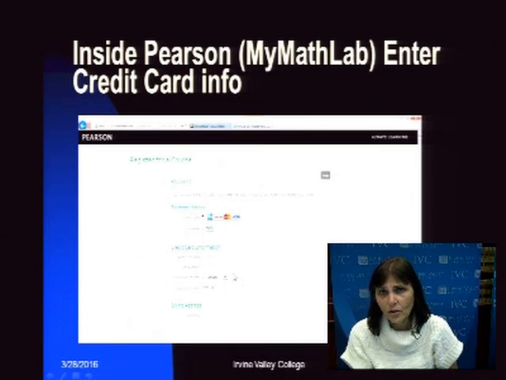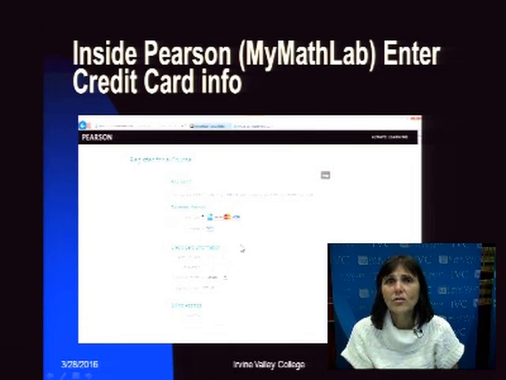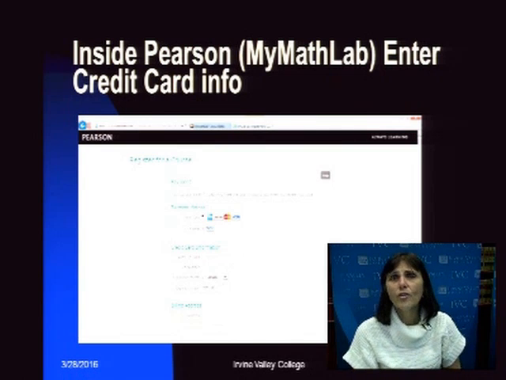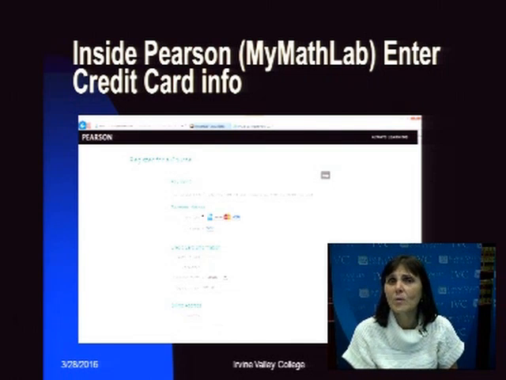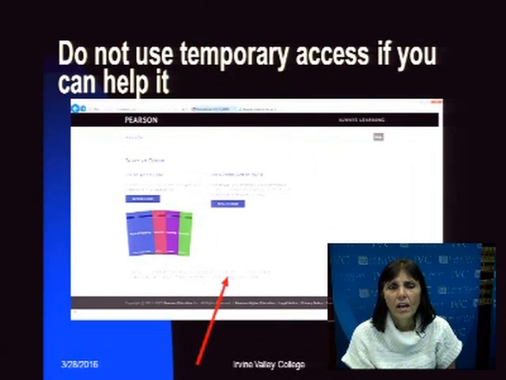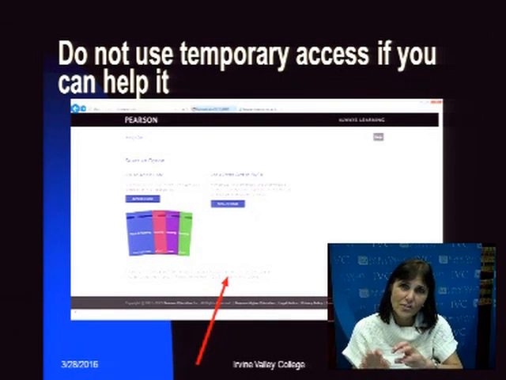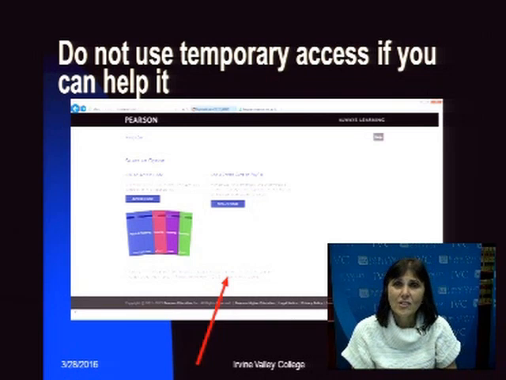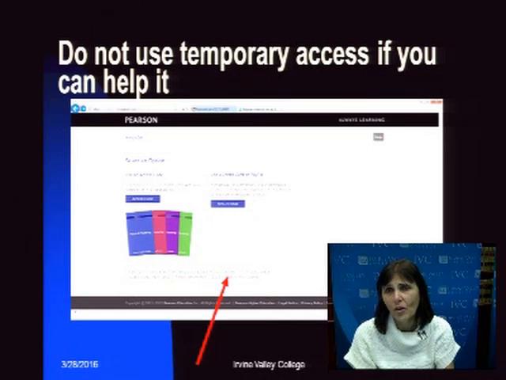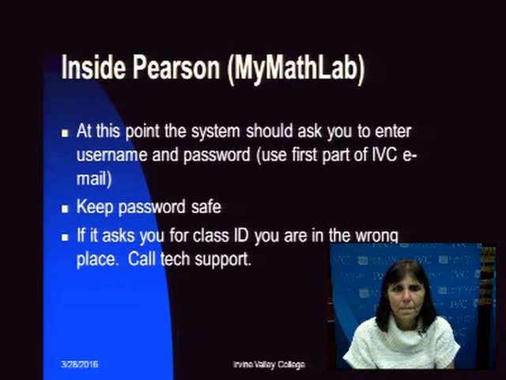Now, you pay either way after you click on that. Here's the paying page. Make sure that you use as username your first initial last name, just like your email address. And then here, there's like access without payment for 14 days. I recommend you don't do that because there are some glitches to transfer from temporary to permanent. So the class is so short, I recommend that you just buy the permanent code and just get on with the class.